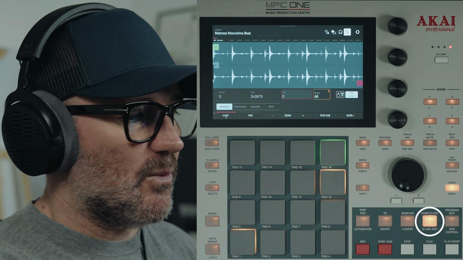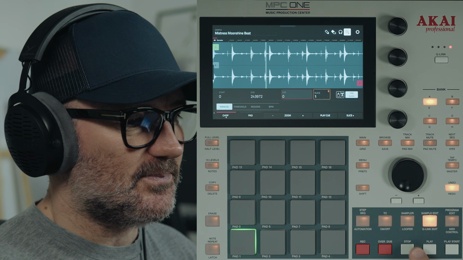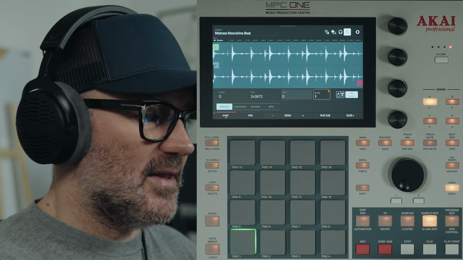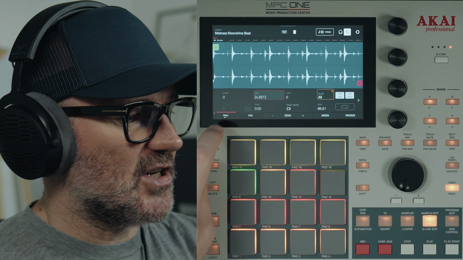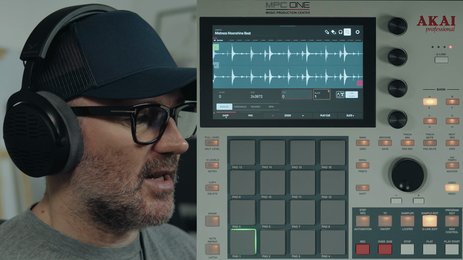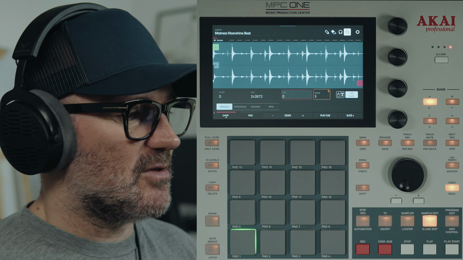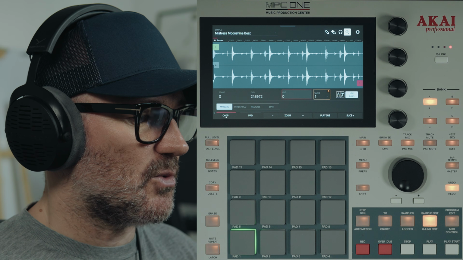So as I said, chopping today, we are in the sample edit window. I've got a very, very simple drum beat. I've done that on purpose because it's just easier to demonstrate chopping. So in the sample edit, you will find yourself in the trim window initially, but you go into the chop window here. Simple as that. Four different options, four basic options for chopping up: manual, threshold, regions, and BPM. And I'm going to go through each one of those in turn.